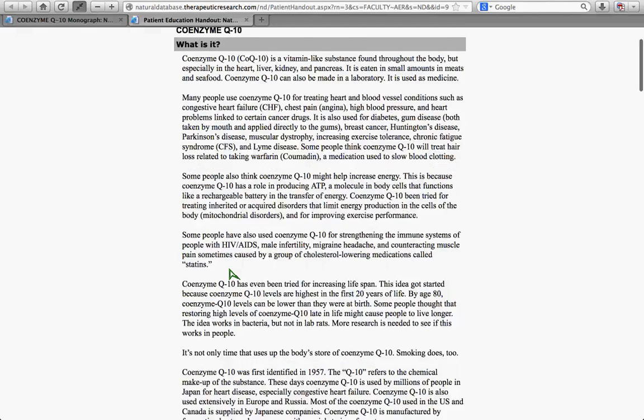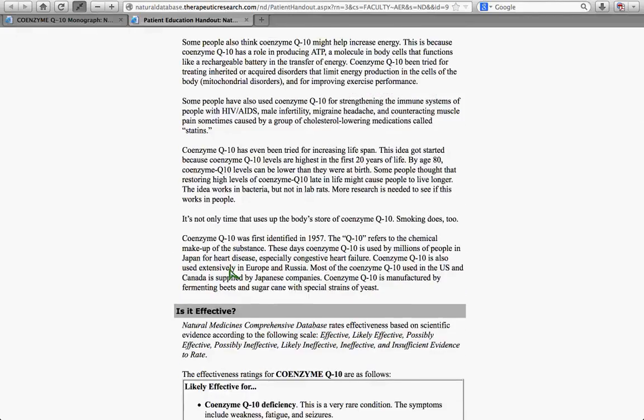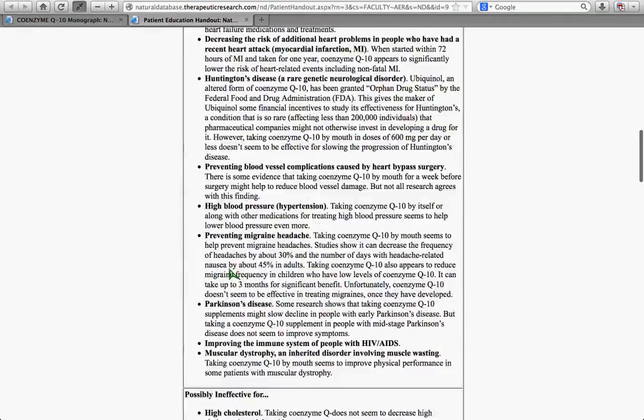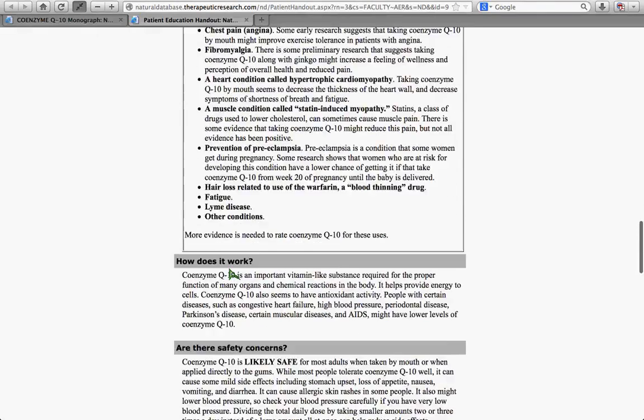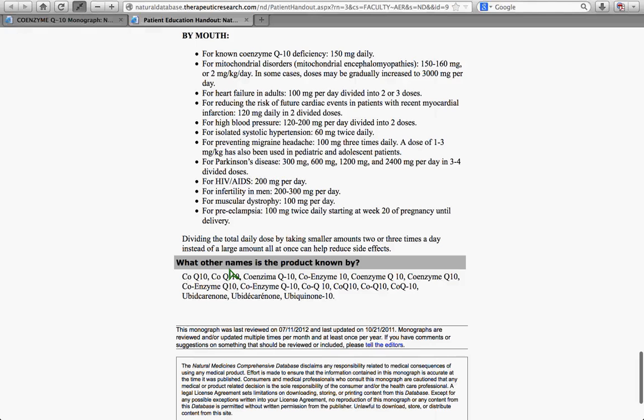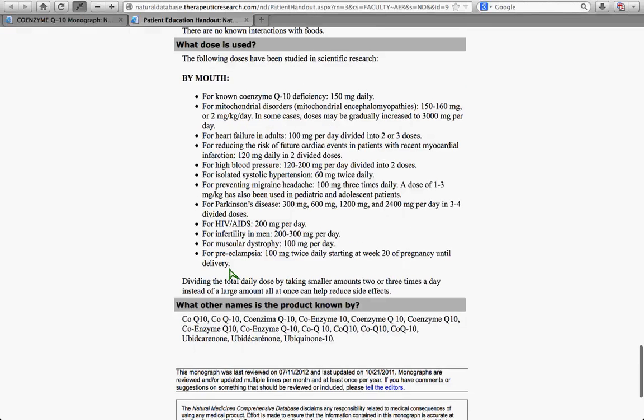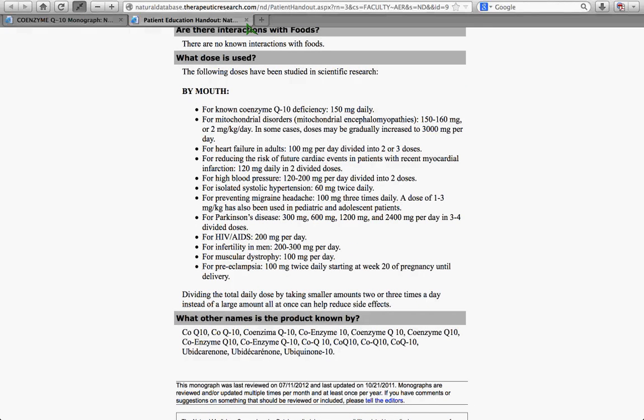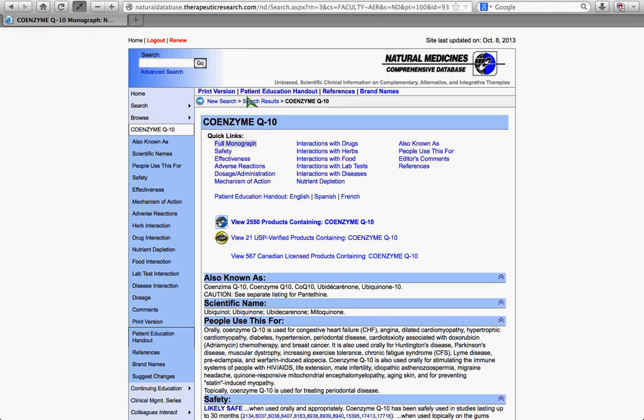And again, there's information about what it is, what's known about its effectiveness, and interactions and other pieces of important information, including dosing and how to use it. So this is a valuable tool for some people, depending on how much information your patients or customers may want about a specific topic that is found in the Natural Medicines database.